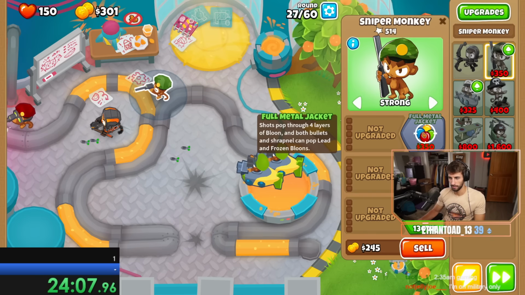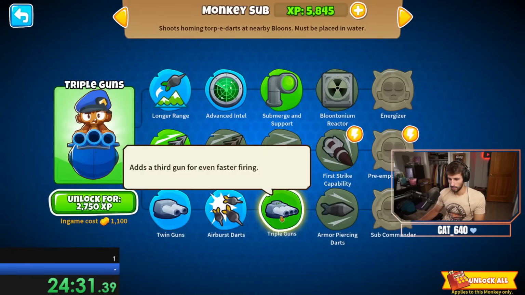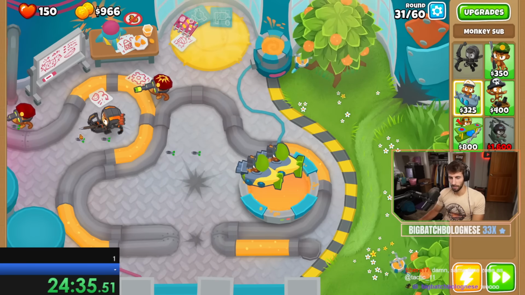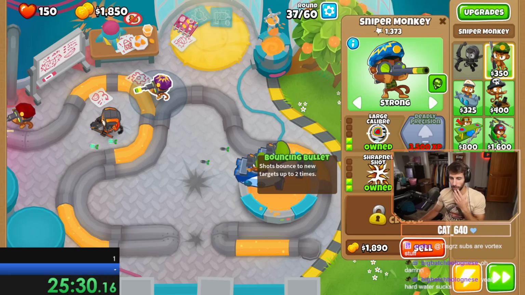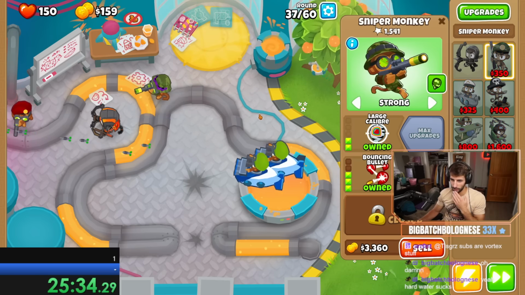From here, the run was simple. We gave both snipers lead and camo popping power and kept upgrading the submarines. This normally doesn't translate that well into the late game, but medium mode only goes to around 60, so I'm hoping we'll be fine. But after our subs got the triple guns upgrade, I spent some money getting a sniper to a 230 bouncing bullet for more grouped damage.